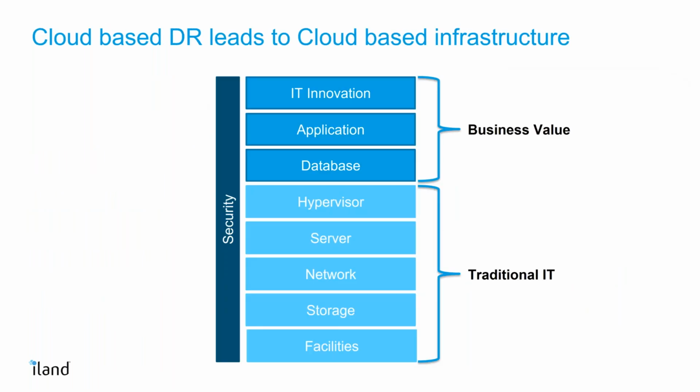And then cloud-based disaster recovery leads to cloud-based infrastructure. So, we're going to talk about this next time. But when you start thinking about running, at Iland, we don't have a DR pod and an infrastructure pod and a backup pod. We have enterprise class software and enterprise class hardware that runs everything. So when you're bringing your disaster recovery online in the cloud, you're not dealing with super slow disks and 5th generation old, archaic machines that are sitting on a rack barely hanging on for dear life. You're talking about running a production environment, because when you have a disaster and you have to fail over, that is your production environment now, right?